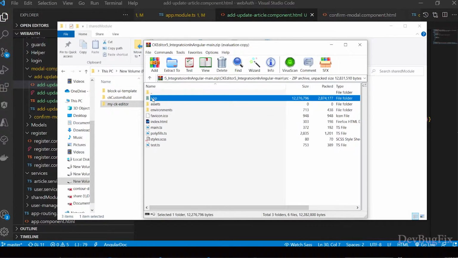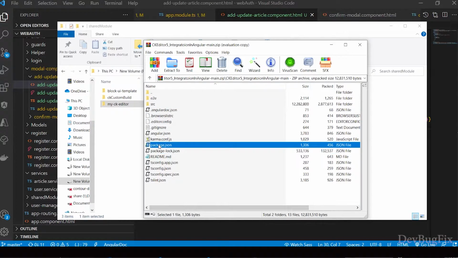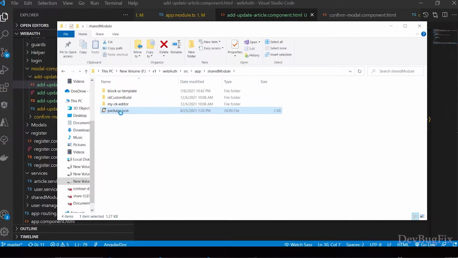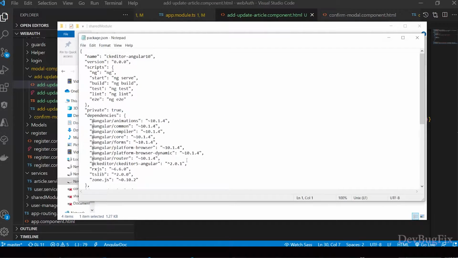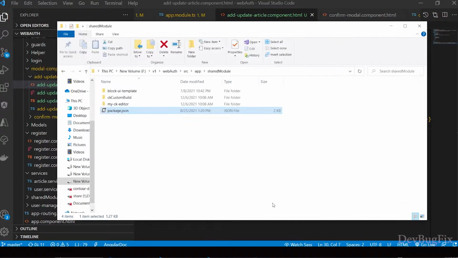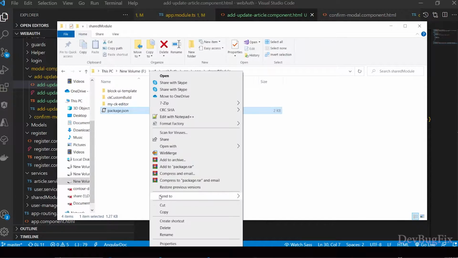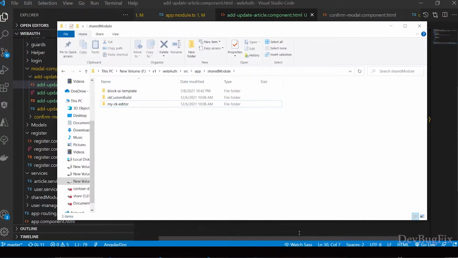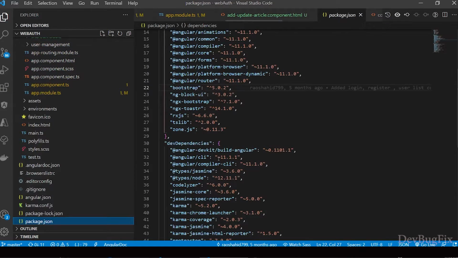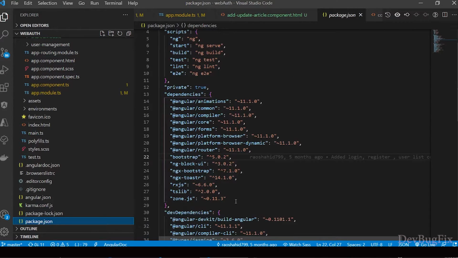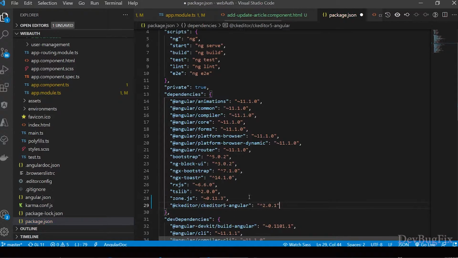We have to install one package for CKEditor. Extract the package.json file and open this file. Open with Notepad and copy this package name and delete the package.json file. Go to the package.json file and paste in dependencies. Remove the comma.